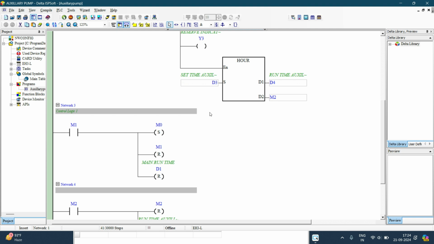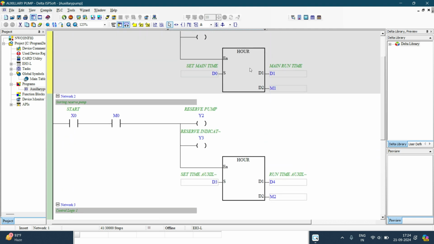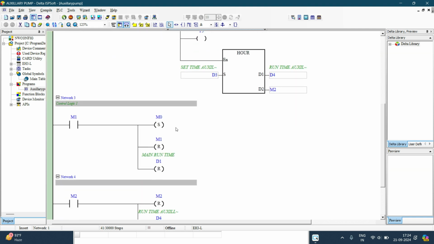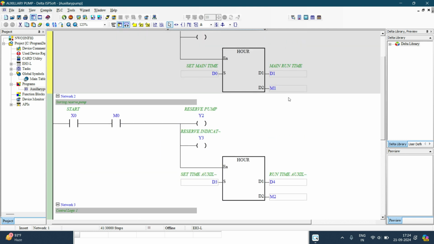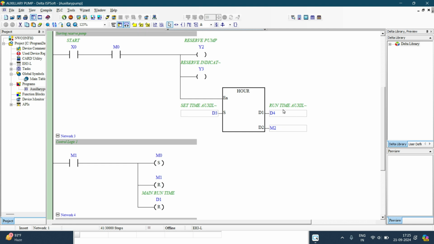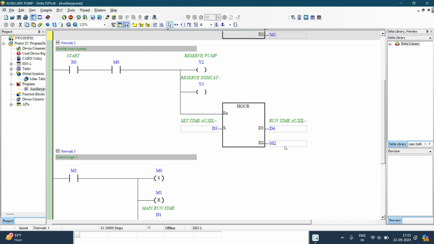And then when it goes high, I want to release the data that has been stored here, the runtime, and I also release this signal because now I want this signal to be down in the next running. So I set M0, I reset M1, and again I reset D1. So I have released every variable that has been stored. And whenever M2 goes high, I need this pump to go off.